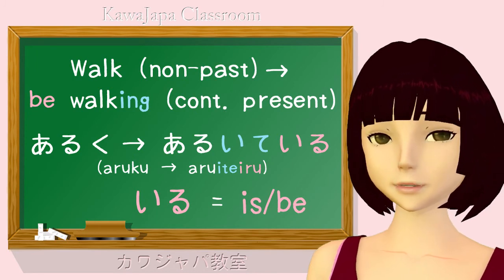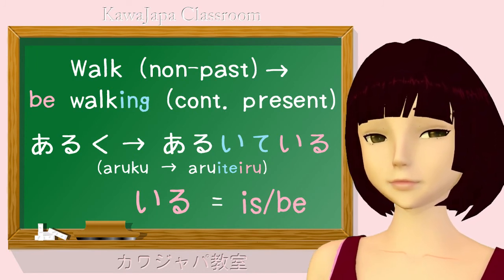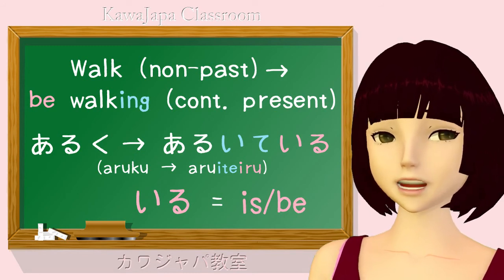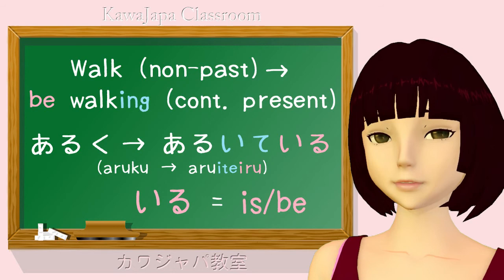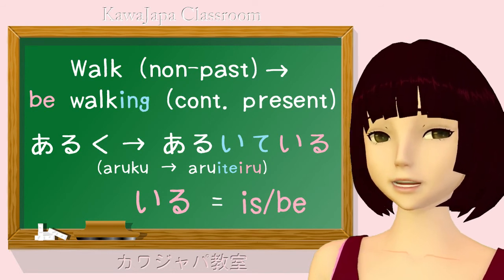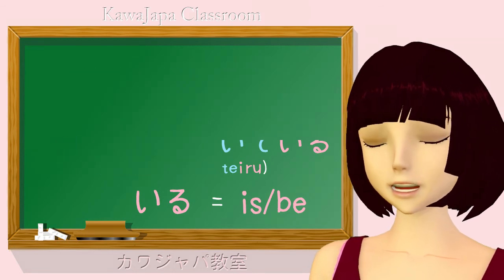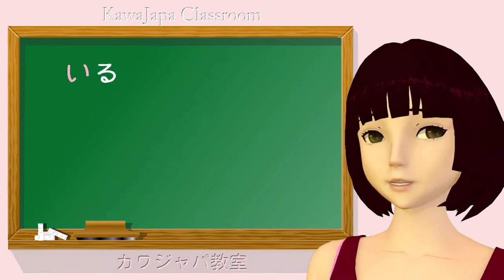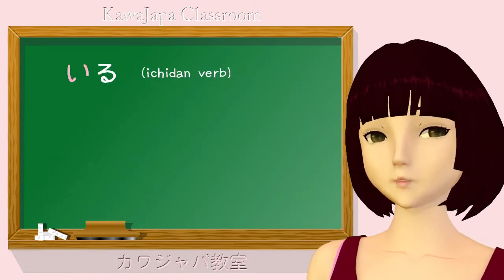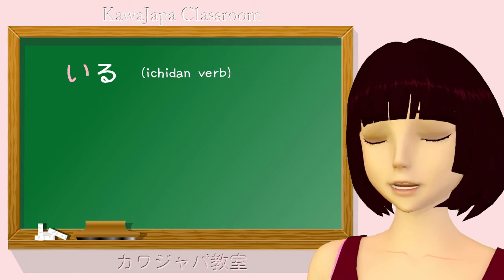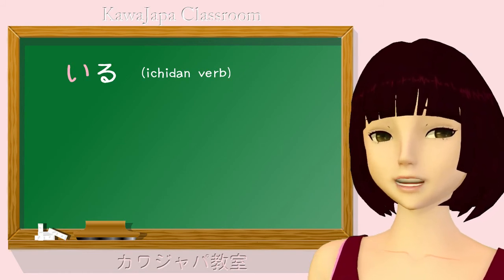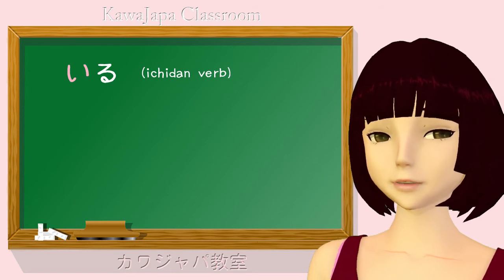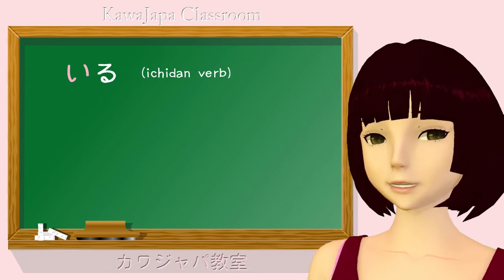In English we either walk or we can be walking. In Japanese we either aruku or aruite iru. And iru is simply a regular ichidan verb. So when we want to do other things with it, we just knock off that ru and put on whatever we need. Don't be put off by the fact that when you knock off the ru, there's just i left. It's still a regular ichidan verb.